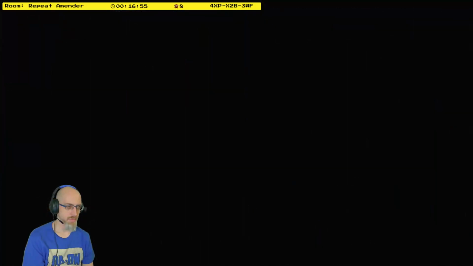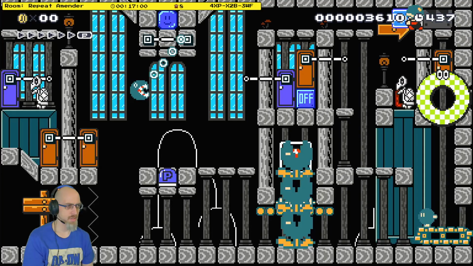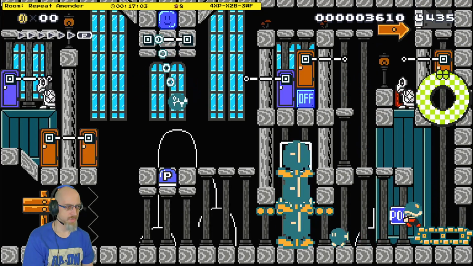Go through this door, collect a shelmet, which I think is going to be automatic with the bumper, and come down this way.